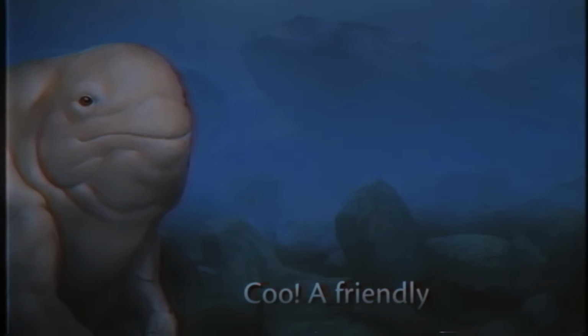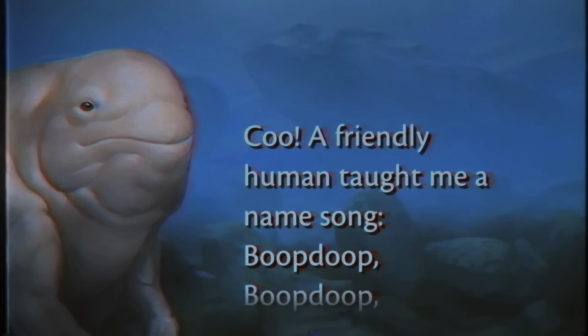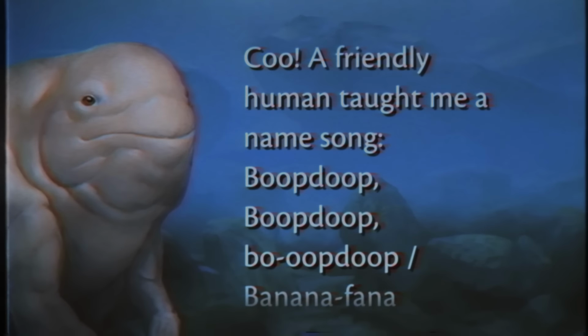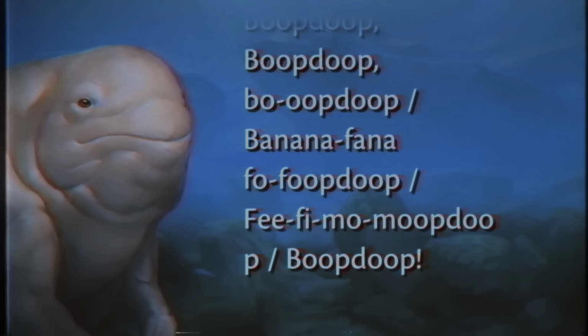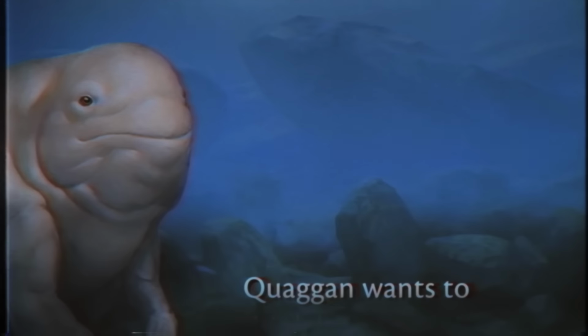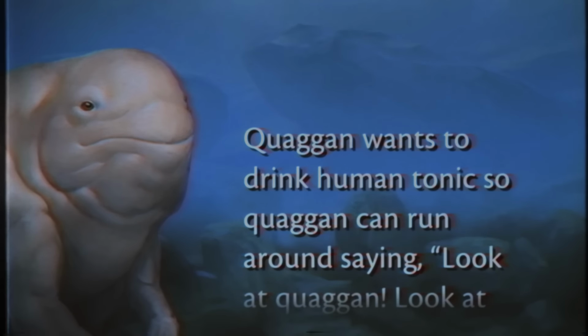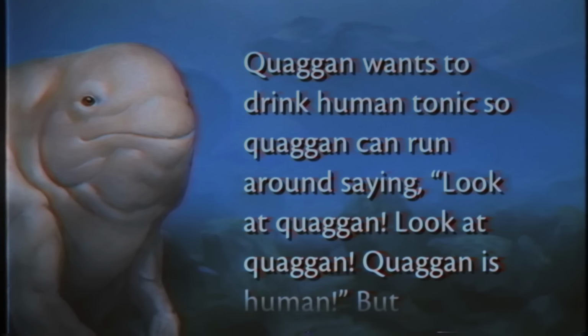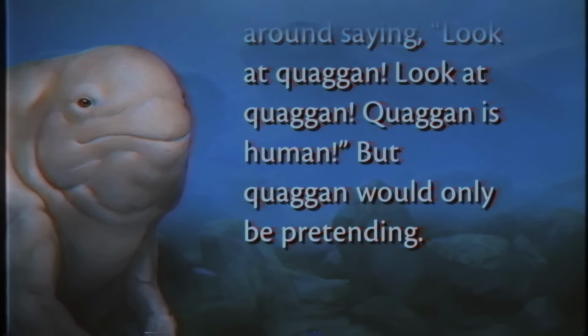Enjoy yourself. A friendly human taught me a name song. Boop doop, boop doop, boop doop. Banana fana, foop doop. Fee fi, moop doop, boop doop. Be yourself. Quaggin wants to drink human tonic, so Quaggin can run around saying, "Look at Quaggin! Look at Quaggin! Quaggin is human." But Quaggin would only be pretending.